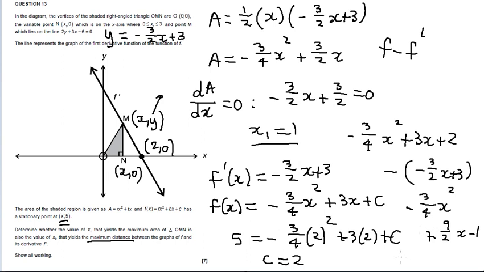I can now make the derivative of this equal to 0. And if I do that, I'm going to end up getting negative 3 over 2x plus 9 over 2 is equal to 0. And if I solve for x now, which is my x2 value, I'm going to get x2 is equal to 3, which is a different answer to what I had before. So the answer is there will not be the same x value.